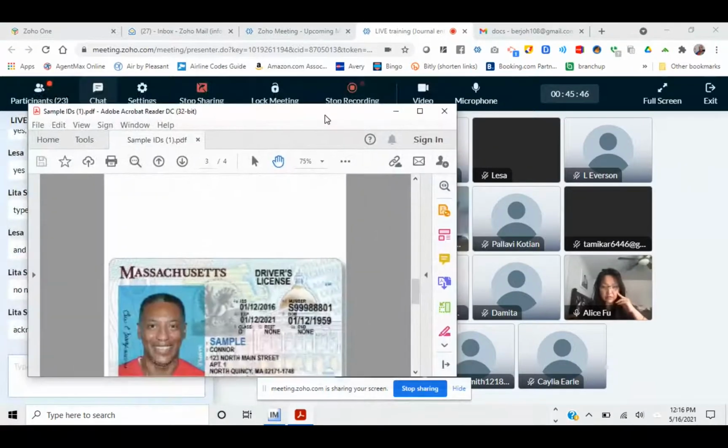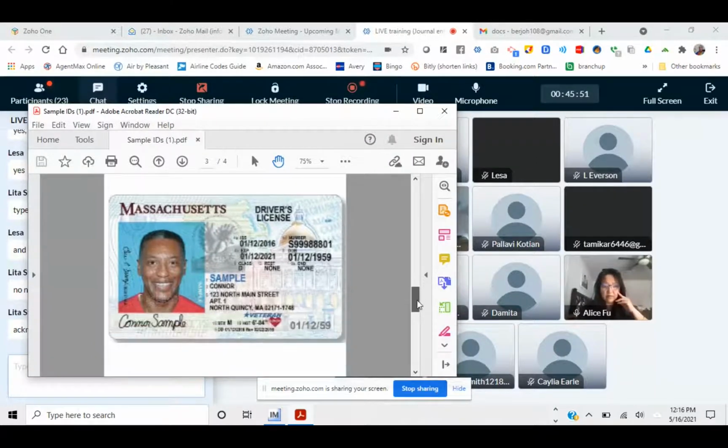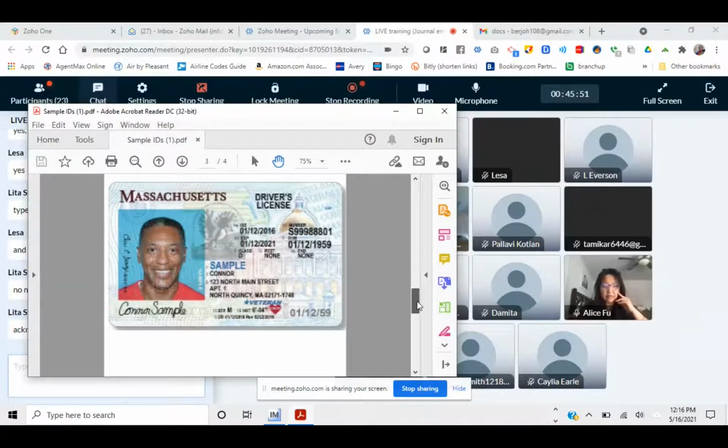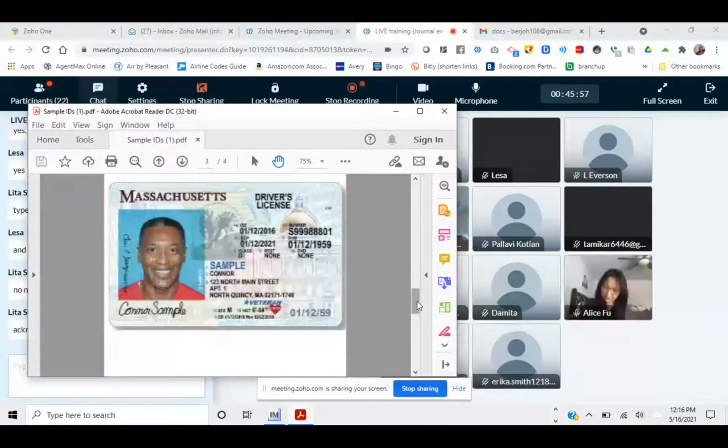Let's see. I want you guys to see the ID information here. Okay. So you guys go ahead with seeing the ID, go ahead and fill out your journal entry. Your notarization date and time is going to be today's date and whatever time it is right now. The date of the document, if you're looking, does have today's date on there. So you're going to go ahead and write today's date. It does not have a reference number. And I don't know what the fees are in your state, but this is a general notary, so you're going to charge whatever you can charge in your state. So that's what's going to be your fee.